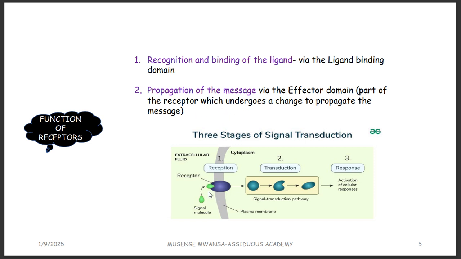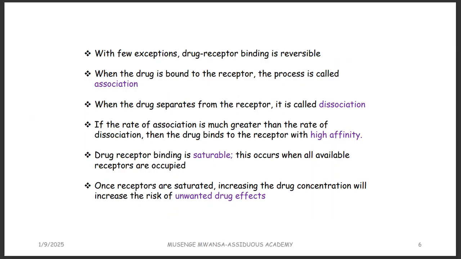Now, the function of the receptor is not just to bind the ligand, but also to propagate the message. It is going to transmit the information that has come from that ligand, and the information is going to be sent to the cell so that a certain action is done later on. Say, for example, when this drug binds, we want to make proteins that are going to help in the absorption, let's say, of sodium or glucose, to be the pharmacological effect later on. So these are the two functions of receptors: to recognize the ligand, which is the drug, and to propagate the message.